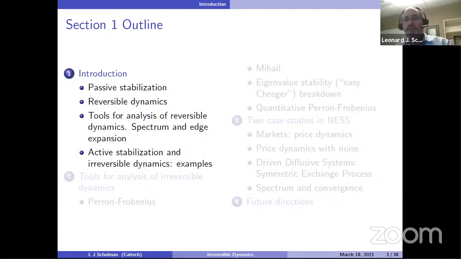And then I will come back, and in the third part of the talk, I'll give you 2 case studies in non-equilibrium, in what's called NES. I'll give you the acronym later. Okay, so within these irreversible cases. Okay, so that's the outline of the talk. A little bit of introduction, then some math, and then back to other case studies and what we can learn about these case studies.